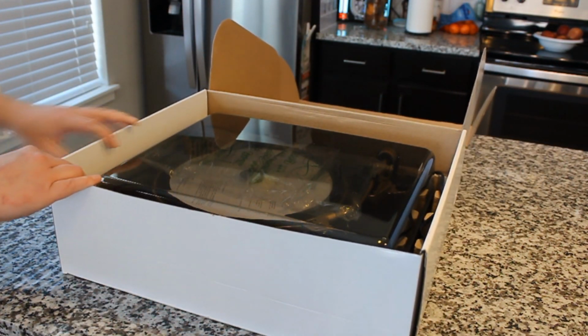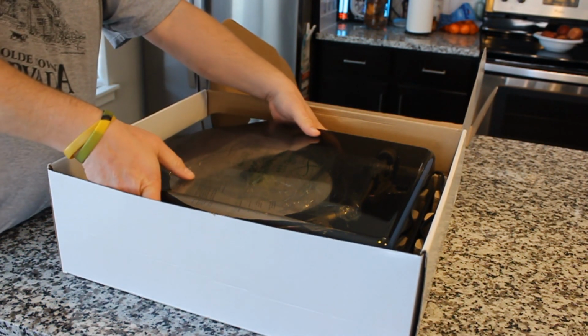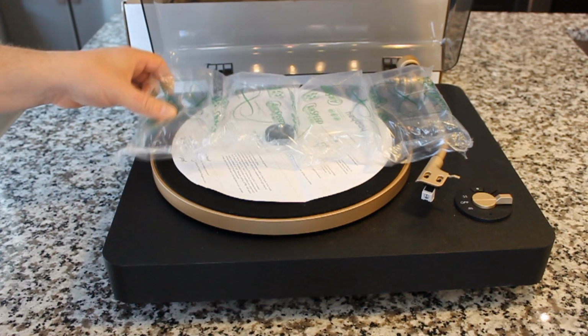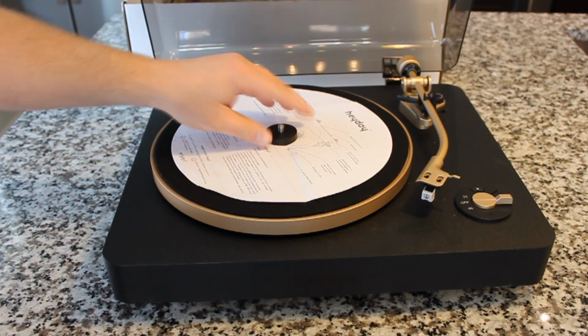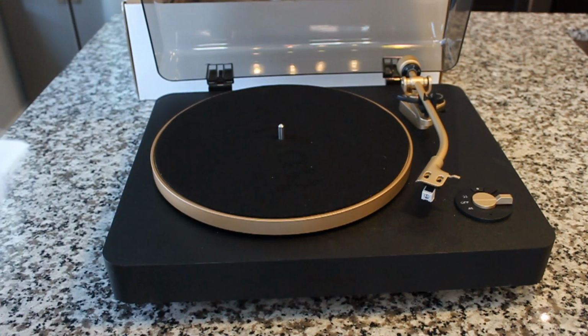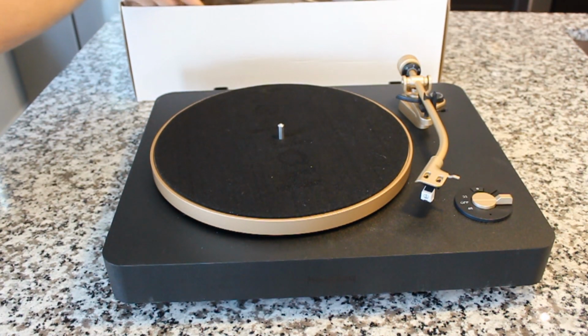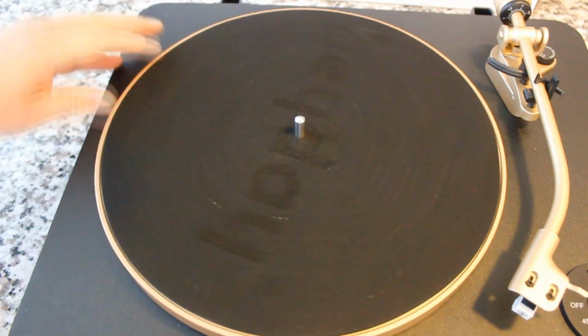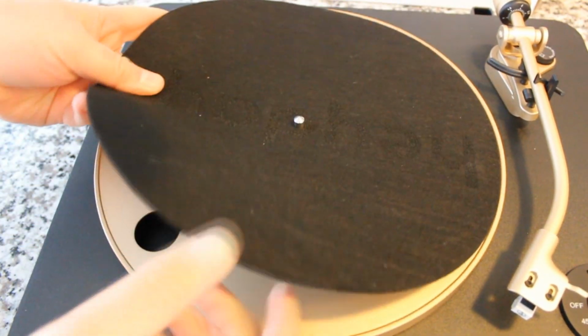It really, really is. It's made by Littleton, not to be confused with Leo Tech, which is the company that's been coming out with all those cool cassette players lately. That being said, this is a great little unit. It's got an Audio-Technica magnetic cartridge, 2 speeds, Bluetooth, and we did a full review, which I'll put a link above right now where you can go ahead and click on that.